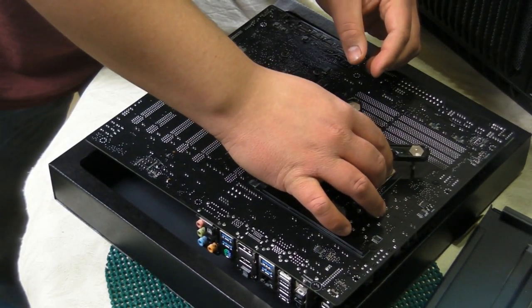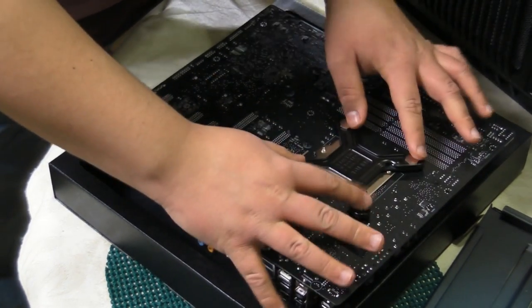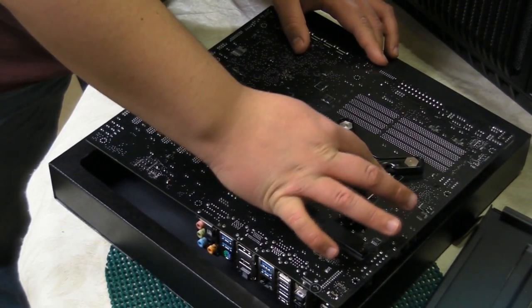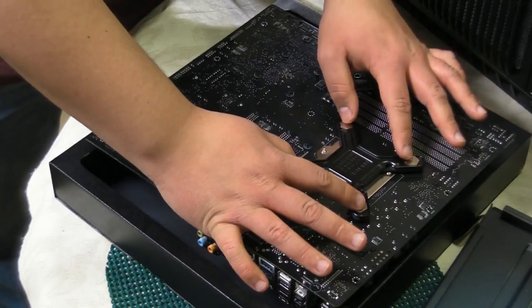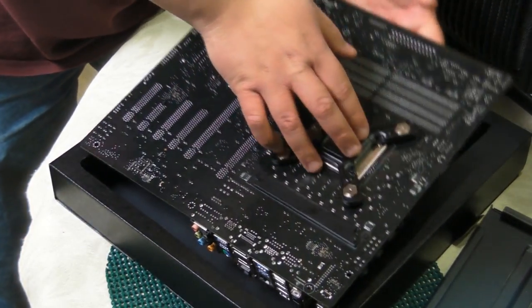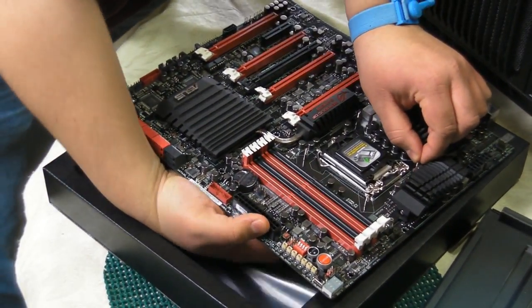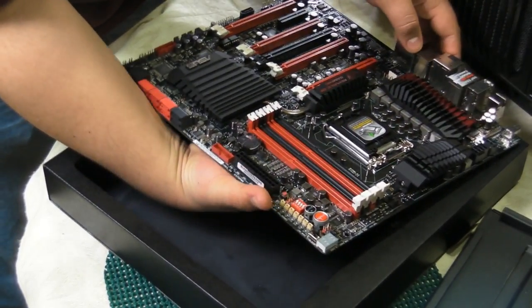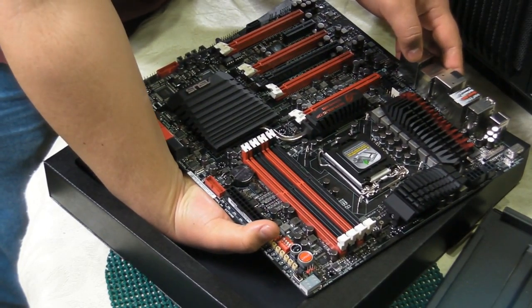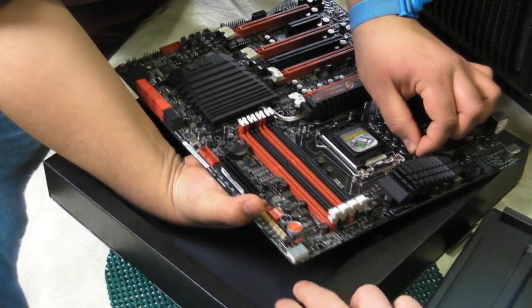So knowing that we have to deal with this, we line these up. And they all go in the four holes, and they sit flush. Now, it'll be a little free-floating, and that's okay. So now that we've got that situation all nice and hunky-dory, we're going to flip it back on over. Now, one thing I will say is because of the case we're using, it's not always necessary to put the backplate in first, because our case does have a backplate hole. However, due to the massive size of the heatsink, it may actually be beneficial to do it like this.